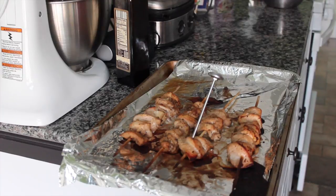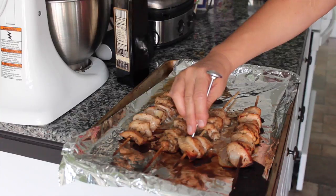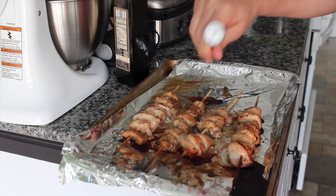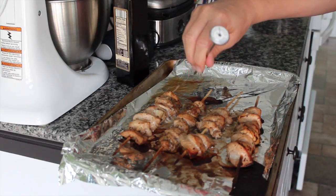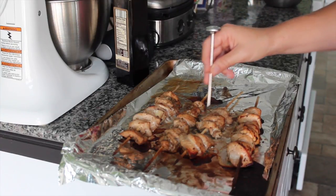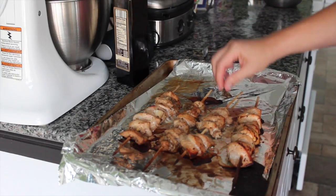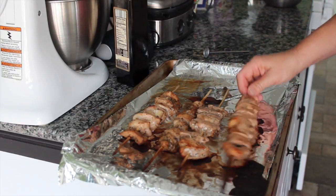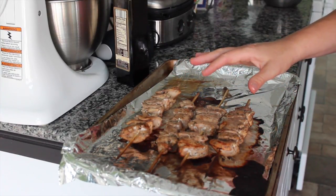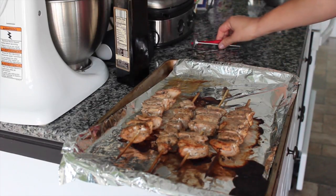All right, so my chicken's out of the oven. Look at this thing. And to know for sure if your chicken is good, you should make sure that the temperature has reached 160 Fahrenheit when you pull it out of the oven, because at that temperature, your chicken is safe to eat, okay? So my chicken has already reached that temperature. It looks very juicy. It was covered up to this point. I'm just gonna flip it around and leave it for 5 minutes in the broil. Only 5 minutes so it doesn't dry out and doesn't burn.